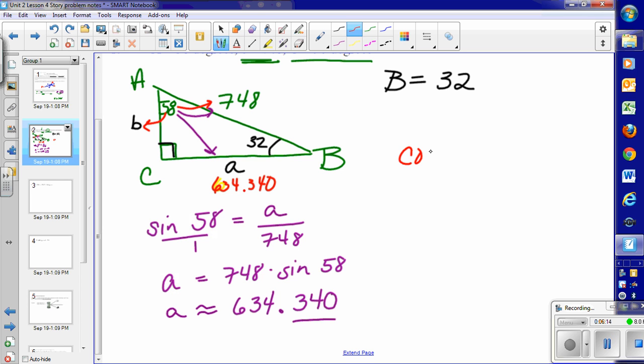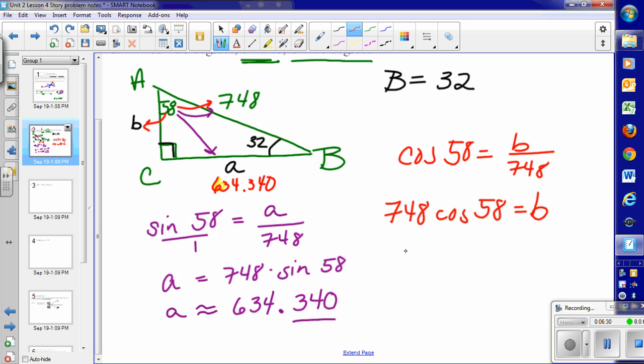So let's do cosine of 58 would have to equal B over 738. And then we do that cross multiplying just like in the previous part. Now it's just cosine instead. Sorry, my handwriting's kind of poor there. Alright, now type into your calculator and see what you get. So start with a 3. I hope so. It should be this. Okay, make sure that you can get that on your calculator again. We want to find mistakes before our unit test.